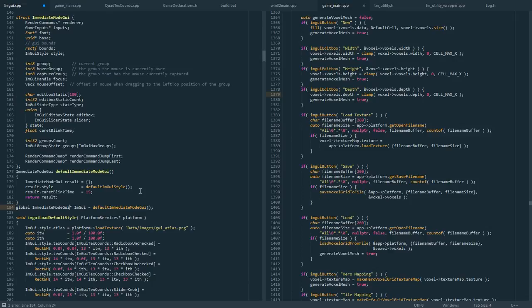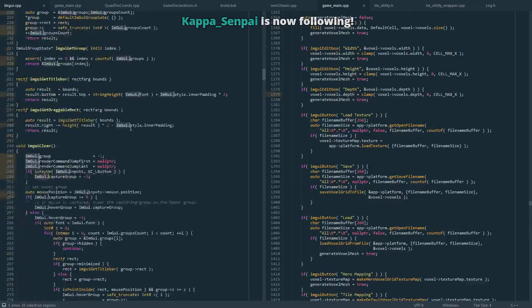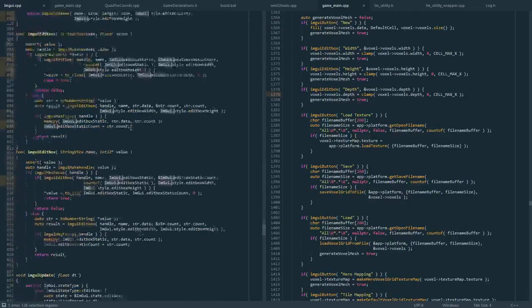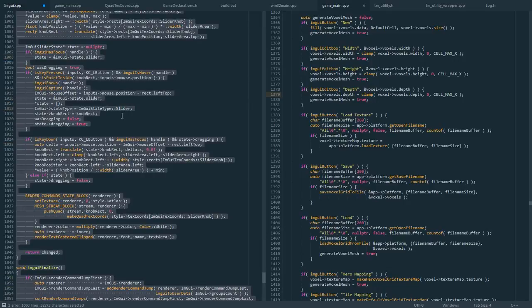So this can be a pointer. I'm just not allowed to have global state, and I'm not allowed to store pointers to globals. But globals can point to game data. So this becomes this. Now I need to change all of these dots to arrows. Alright, let's reformat the code.